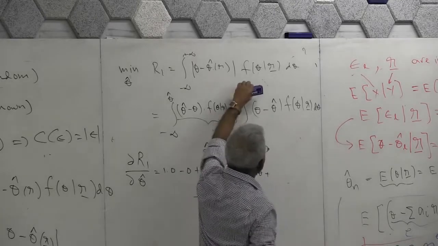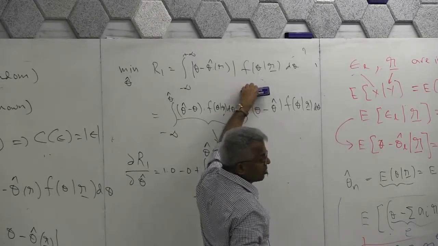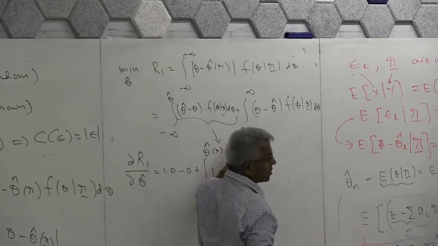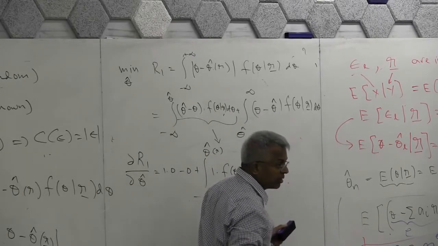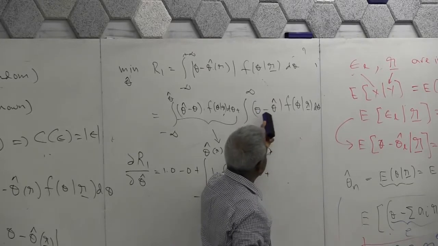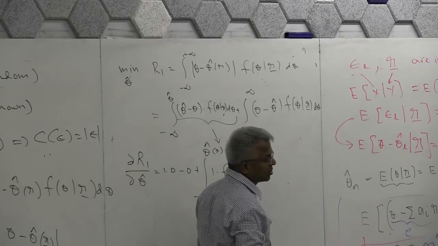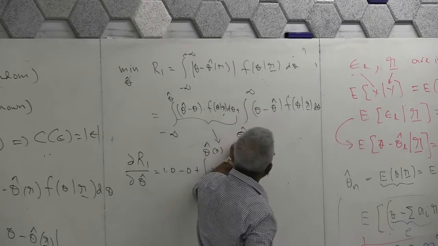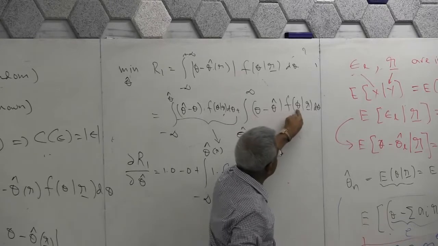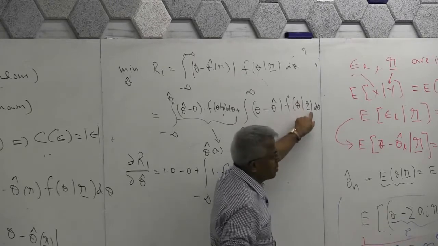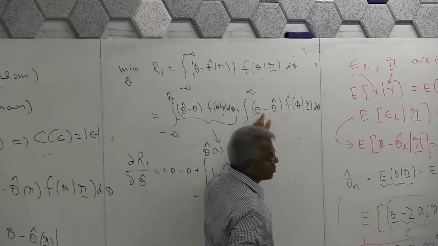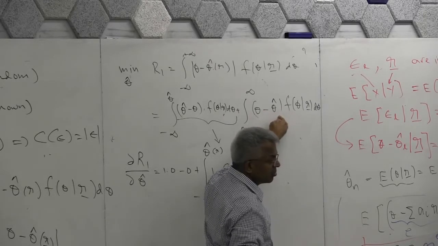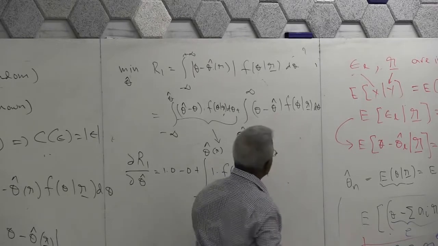Plus same thing here, derivative of the top limit with respect to theta hat, that's a constant. Minus the derivative of this with respect to theta hat, that's 1. But then when you substitute it here, you get 0, so that doesn't have any contribution. I hope you see the derivative of this is 1, right? But when I take this limit and plug it in here, of course as I said you get f of theta hat given r multiplied by 0, so no contribution, right? Because theta hat minus theta hat, 0. So the second term also has no contribution.